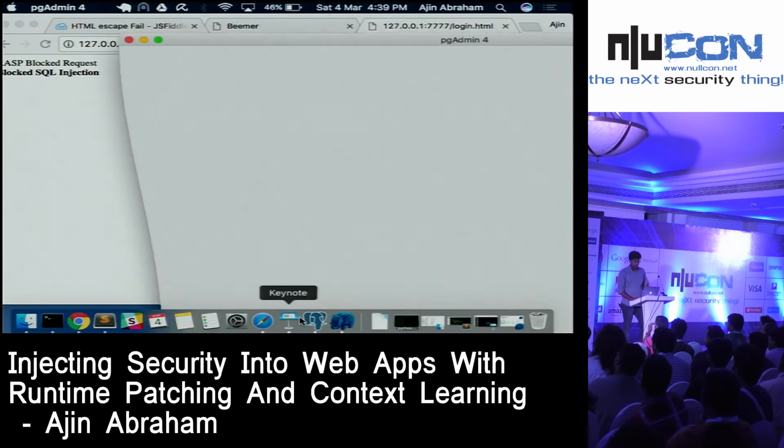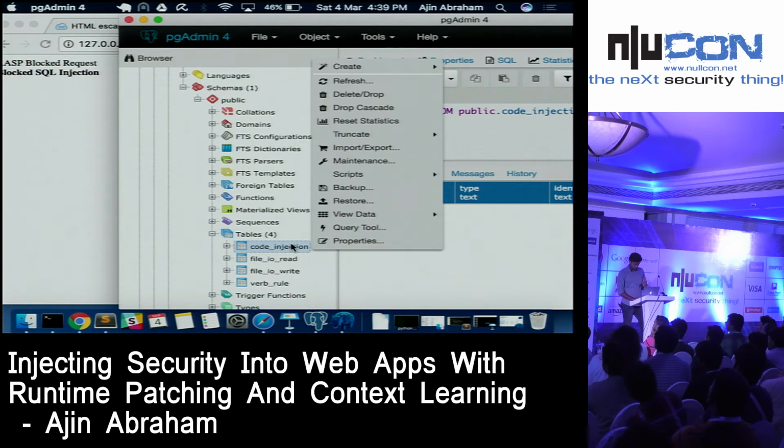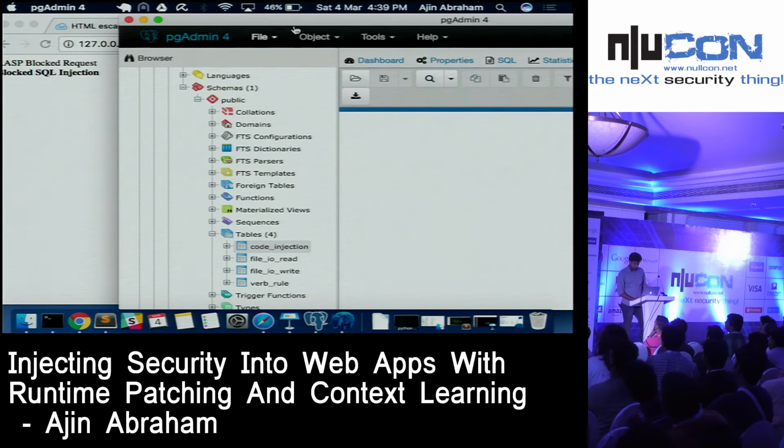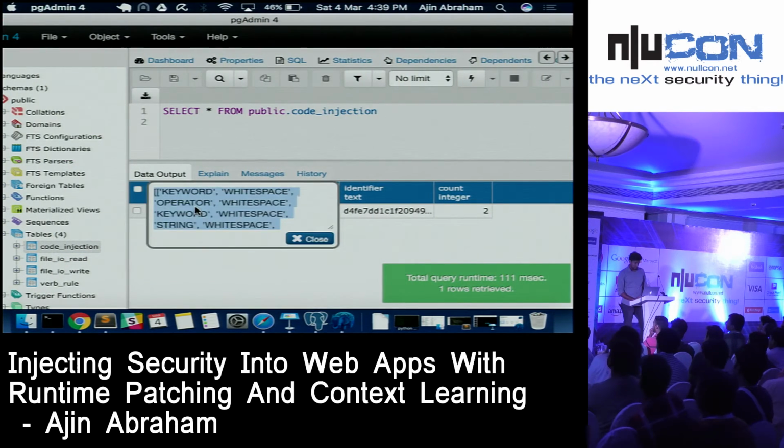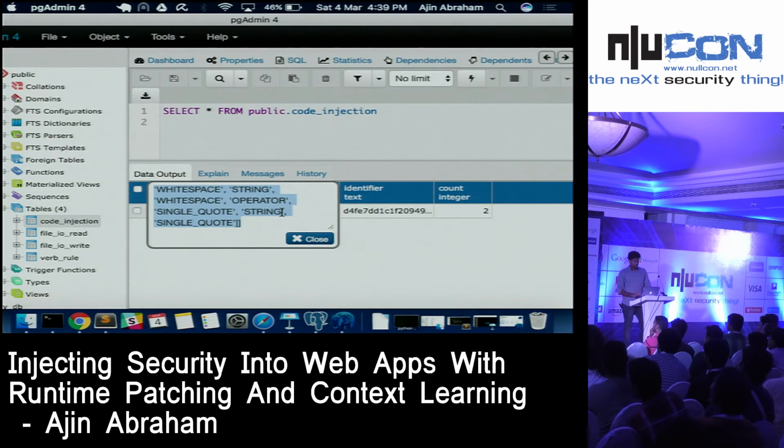What essentially happened here is, if you go back to my dynamically generated whitelist, you can see something like this. This is a rule for the particular context, and you can see that it ends with a string, single quote, and string. If the rule for that particular context changes, it will never allow you to execute the query. So you are in fact detecting it. I'm not showing it, but since I have access to where exactly the query is supposed to execute, I can tell you which line number contained the vulnerability. So you can precisely identify where the vulnerability occurs, as well as precisely block it.